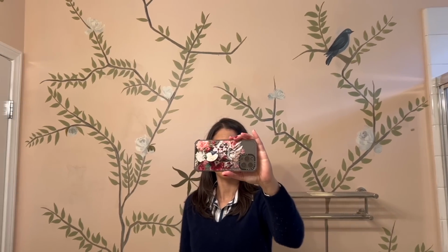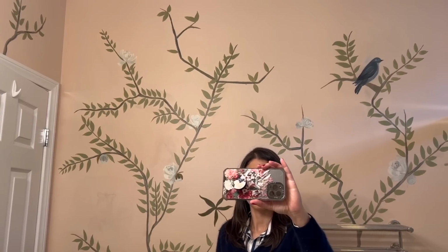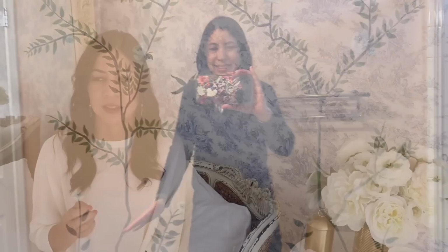Now, it's funny because the initial vision that I had was for a chinoiserie mural, the likes of de Gournay or just the classic chinoiserie looks. And she did this in our powder room downstairs. I was looking for flowering trees, birds, butterflies, the classic elements of a chinoiserie mural. So she did the trees a little differently than I had envisioned in my head, and I was a bit nervous about that. But she was texting me and I thought, okay, just let it go, it's going to be great.